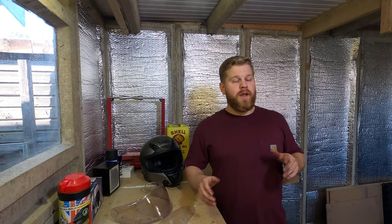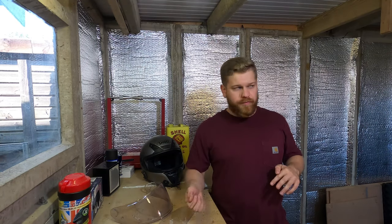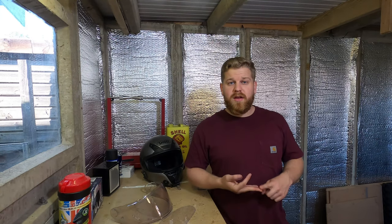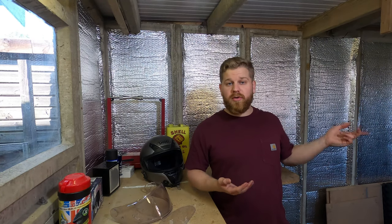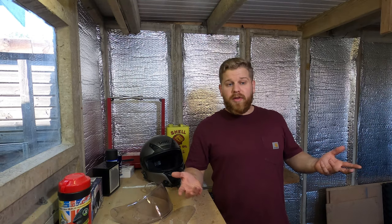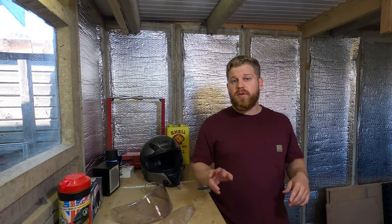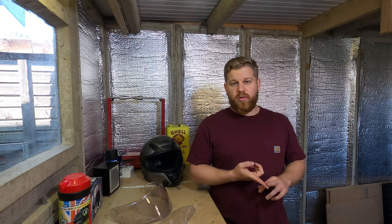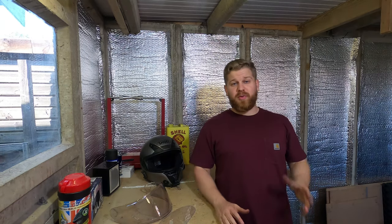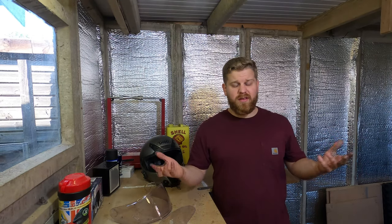Going to the seaside, the main option people go with is taking two visors - a clear one and a tinted one. They'll put the tinted one on in the day and then on the way home put the clear one on. That works, but then you've got to worry about remembering to take your visor with you, get a visor bag, and think about how you're going to get it there. It's fine if you've got a top box, but if you haven't, are you going to put it in your jacket or take a backpack? More faff than it's worth. So without one of these, you either ride home with the visor up the whole way - and we've all taken a bug to the face at 60-70 mph, it's not pleasant - or you spend the entire day worrying about what time you're going to leave to make sure you get back before dark.